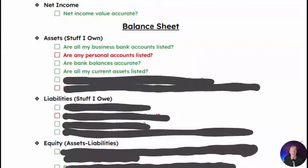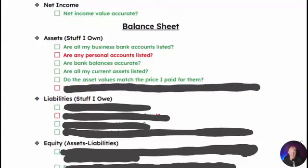What's up with that? Well, guess what? If they're not on the balance sheet, then your accountant isn't going to know to be able to take that as an expense in the business, to be able to depreciate it. And so again, we're losing out on huge tax savings. So we found, I think it was 6 assets that this business owner did not have listed on their balance sheet. It would have cost them thousands of dollars every single year in taxes. Wild stuff.